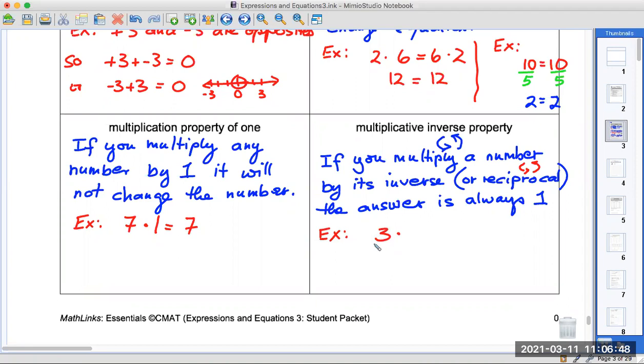So if you have the number, make it a fraction. You can make any number a fraction by writing it above 1. Then you flip it and you multiply. Flip and multiply. So 1/3, right? You see? Just move it upside down. That's called the inverse or reciprocal. So let me write that here.